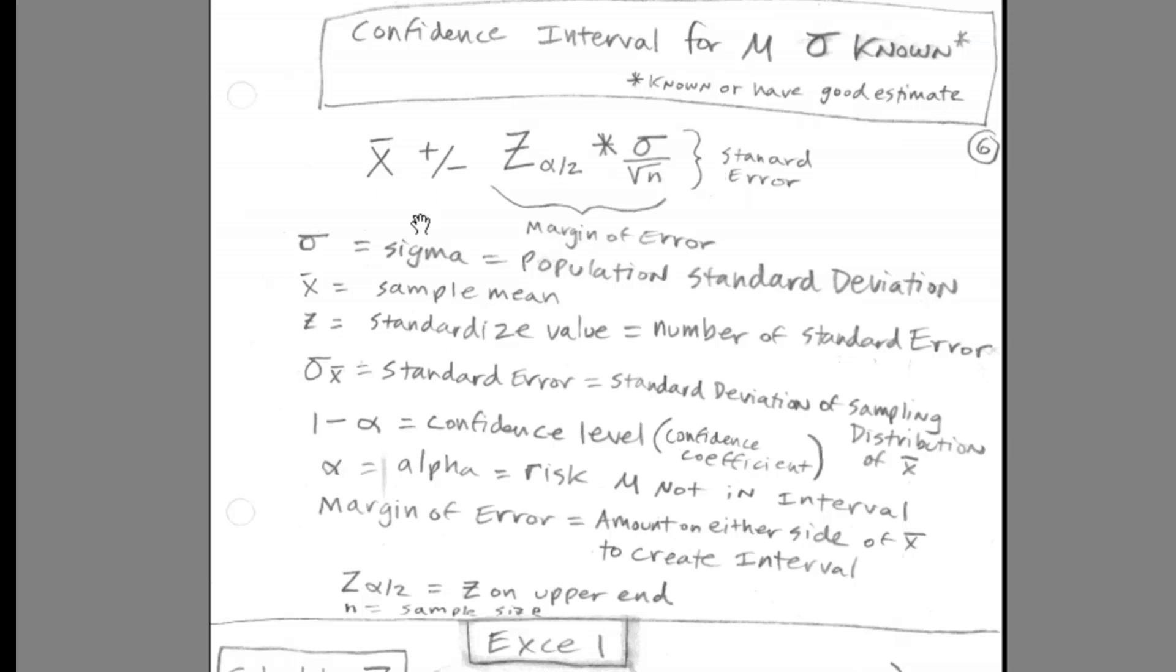Here's our formula. Here's our variables. X bar plus or minus, that whole thing is the margin of error. This little part right here we've seen before, that's standard error, right? Sigma divided by the square root of n, that's the standard deviation of the sampling distribution of x bar times, and what's z? Z is number of standard deviations. We'll talk about this alpha divided by 2 in just a moment. But z, we've dealt with a lot so far in this class. So it's z times the standard deviation for the sampling distribution of x bar.